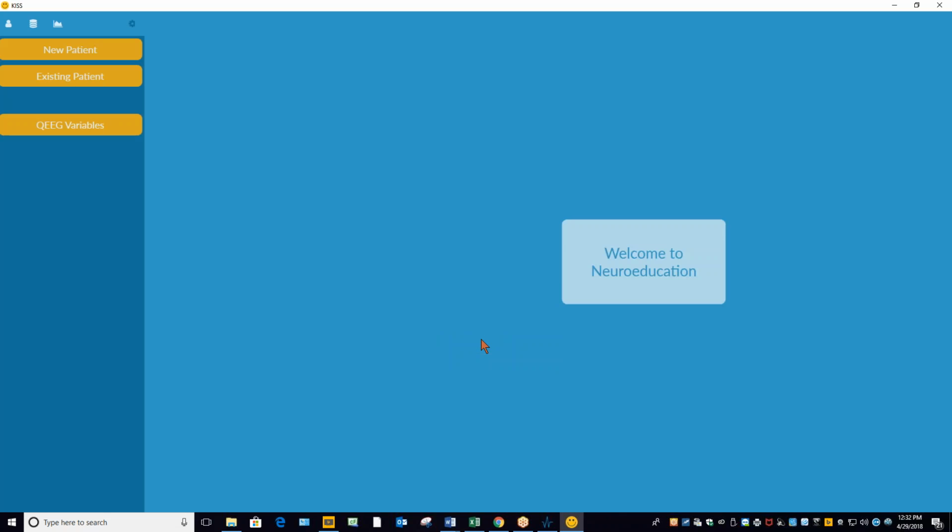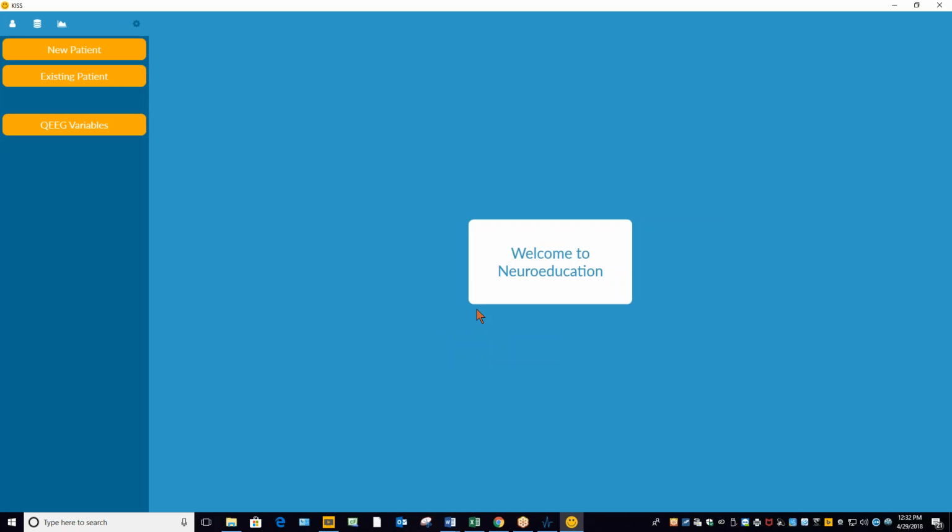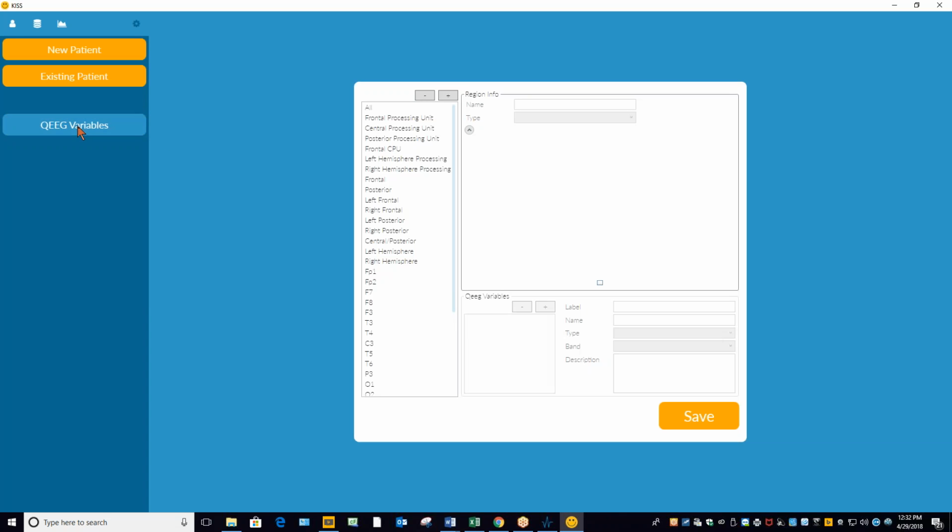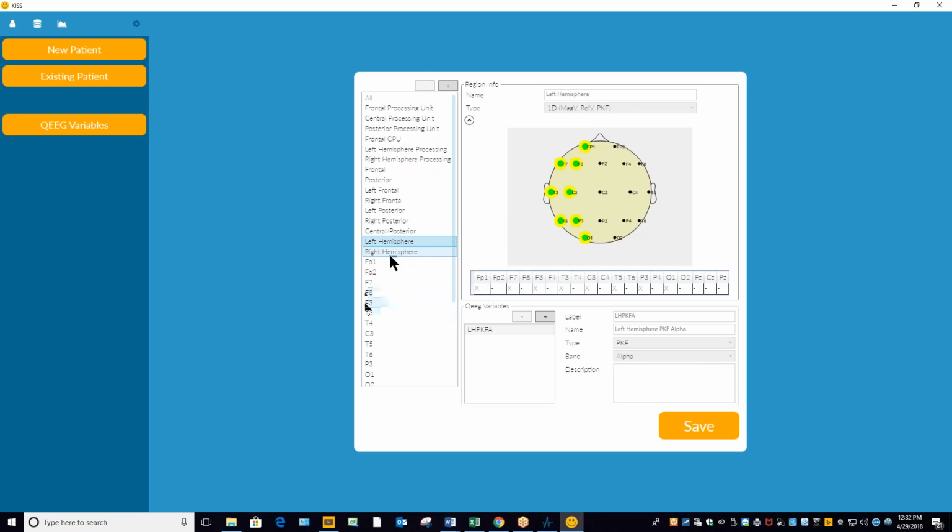But we had to spend a lot of attention on the extra variables and the sound issues, because even though we're making recommendations, you may want to change those recommendations. So you need to be able to set up your own variable. So this shows you how this particular variable is, and this is looking at peak frequency alpha, but you can pretty much design any variable you want. So you just got to get used to how to work these screens, and then enter that variable into the subject's data file.